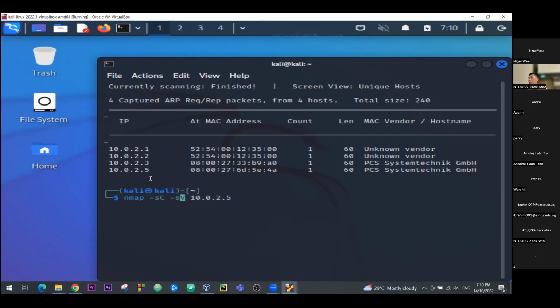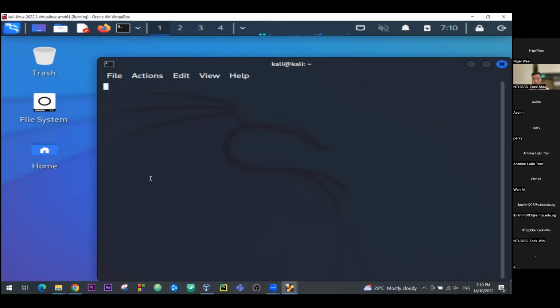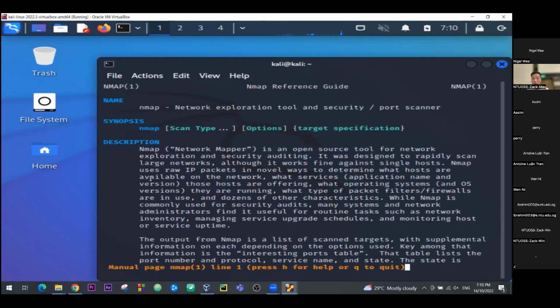In case you don't know how to use this tool, you can always use man, which stands for manual, and it gives you a manual of how to use the tool.